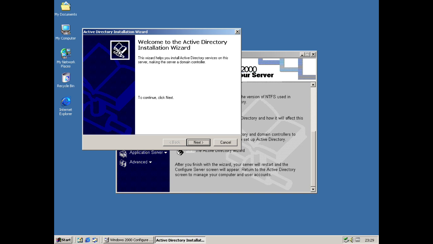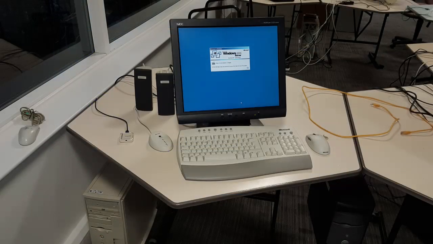Now, we're not going to be going through Windows 2000 Server in too much detail in this video, because for most people, you probably want to see the workstation version, as in Windows 2000 Professional. If people want to see Windows 2000 Server, I can talk about that in a different video.